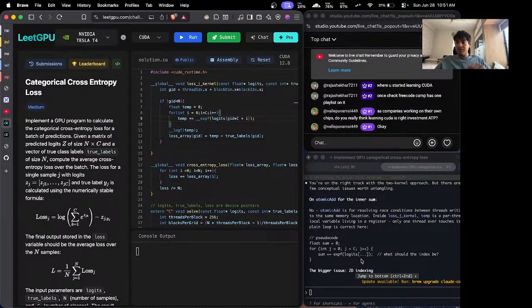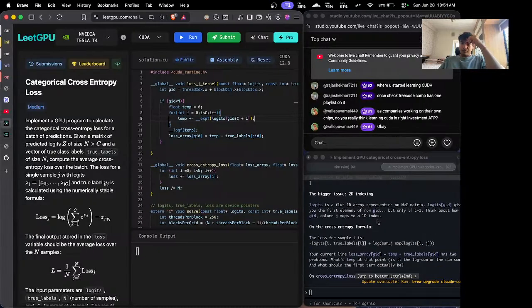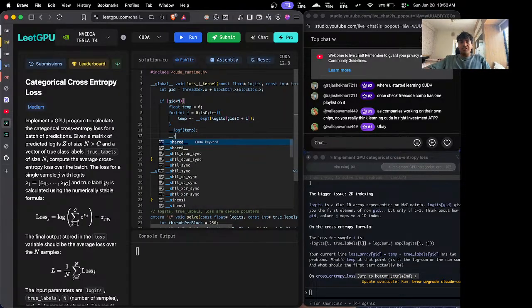And as for resolving the race conditions, so minus logits. Loss. Oh, do I need to do sync threads? I need to do sync threads, right?